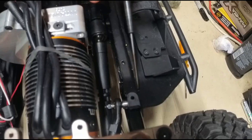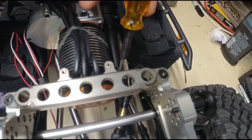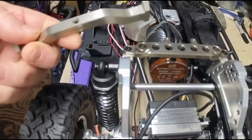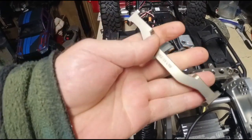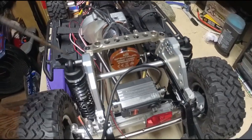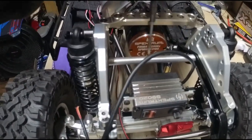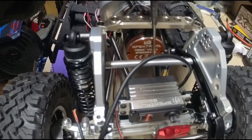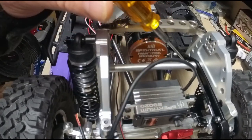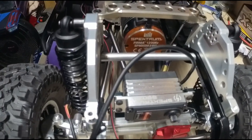Because I chose to use this position to mount this fourth link, it deletes the chassis brace going underneath the motor mount right in here. Stock is plastic, but it deletes this brace. So I made my own little brace out of a piece of 3/8 aluminum stock, and I could have mounted it anywhere from here up to here. I just chose right here, but it does delete this brace that goes underneath the motor right there.